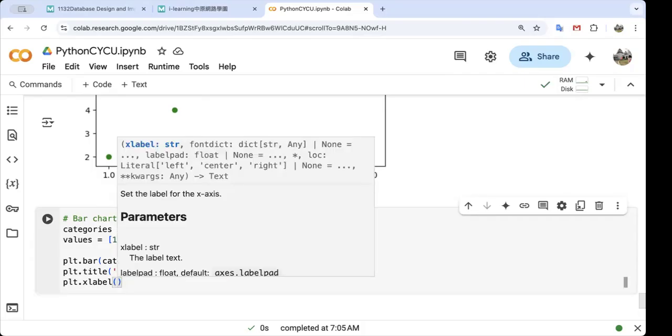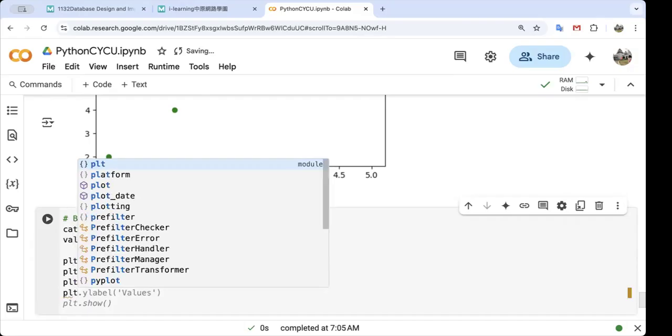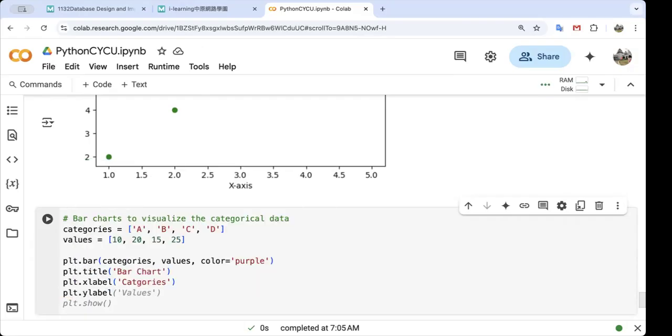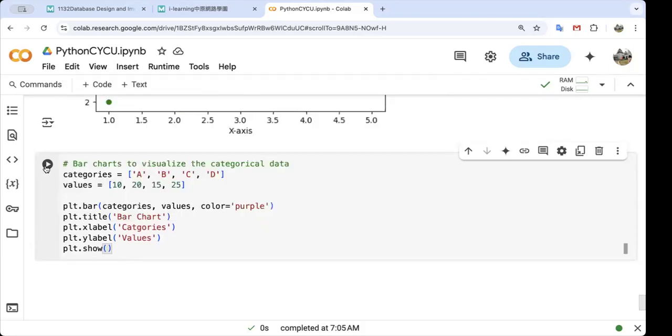It's categories, yes. And then the Y label, it's the value. Okay, and then I want the bars to show up. Okay, let's run this code.